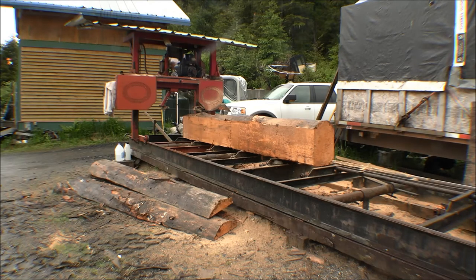It's not raining for the moment, so I'll get back on the sawmill again. Got the Mighty Mite bandsaw mill out. We got it going yesterday. We've got all these old spruce logs. They're well past their sell-by date. They've been laying here way too long, and they're getting pretty punky and pretty rotten.